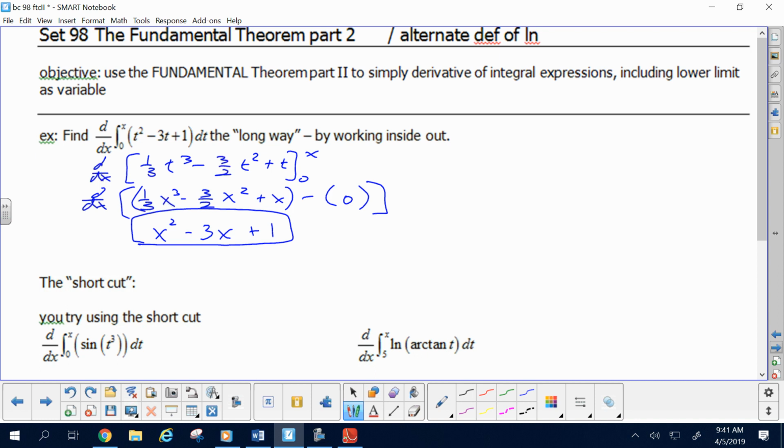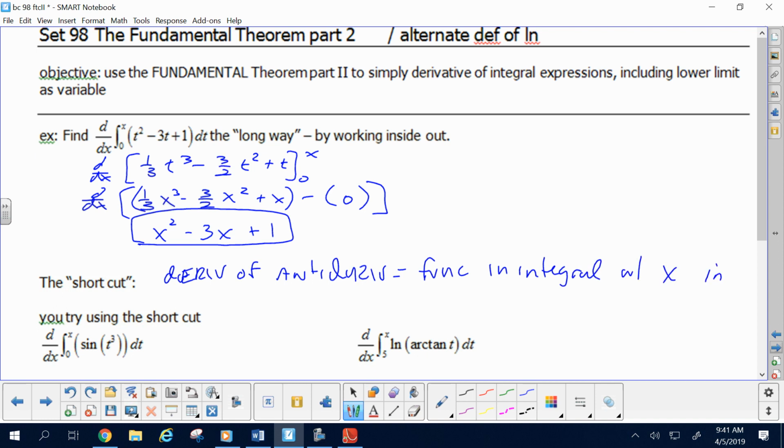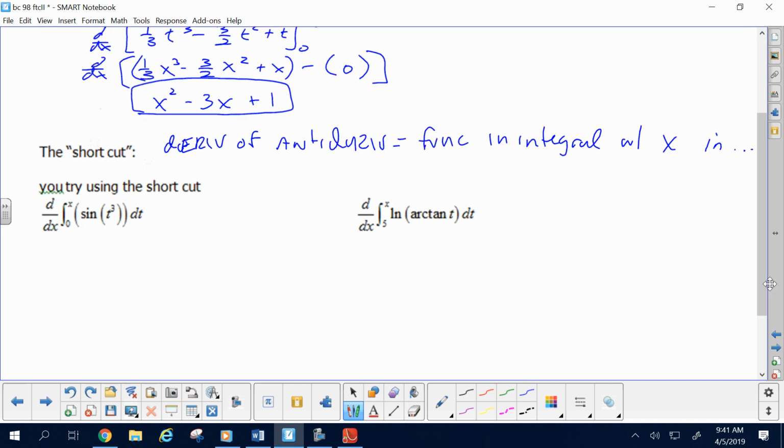You with me? The only difference being that x gets substituted along the way, so your final answer is a function of x, or the upper limit, not t. X got put in along the way, right? The shortcut then is to say that the derivative of the antiderivative is just the function in the integral with x substituted in. Now, with that said then, would you use that shortcut idea for those two? If you're at all with me right now, that should take about 5 seconds each.